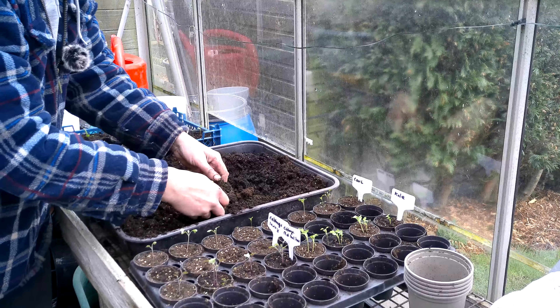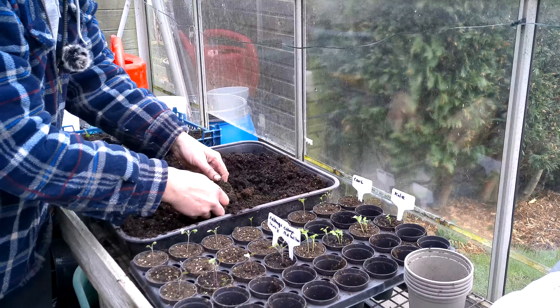This is a curly kale — curly leaf variety, I can't remember the name. And if you are going to come along to the live, let me know in the comments. We're going to have a loose subject of 'are you ready for spring?' — even though spring's here — and see if we can get a discussion going on what everybody's been doing and whether they're ready or not, what they've got left to do.